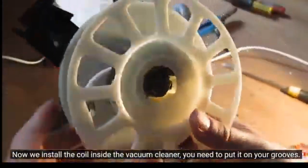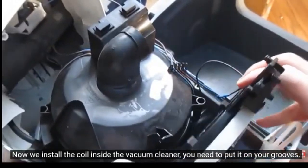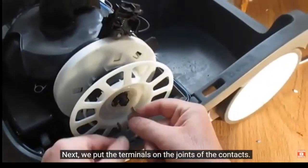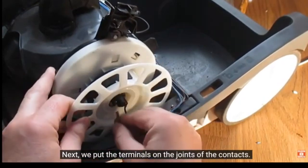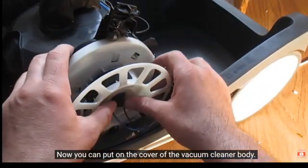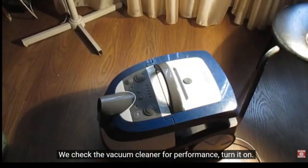Now we install the coil inside the vacuum cleaner. You need to put it on your grooves. Next, we put the terminals on the joints of the contacts. Now you can put on the cover of the vacuum cleaner body. We check the vacuum cleaner for performance.